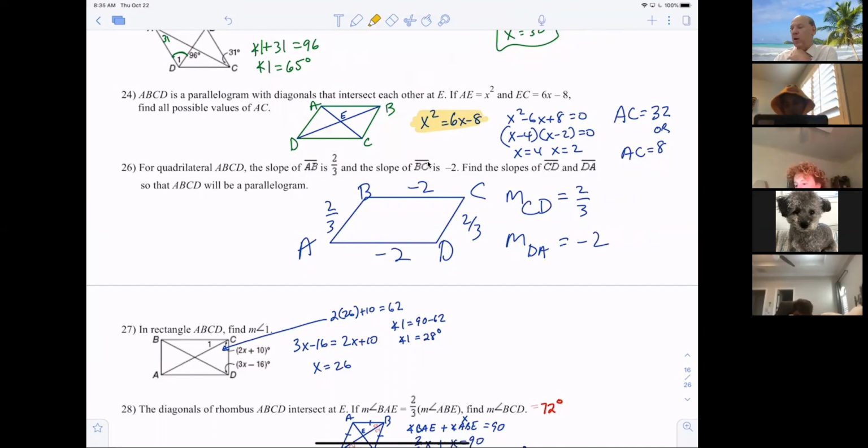Now, over here is a review of solving a quadratic. And again, I don't blame you if you've forgotten. We haven't done it in a while, but it's just factoring. Then you set the factors equal to 0. Are you happy with that, Mia? Thank you. All right. Anybody else have a question with 24? When you plug it in, I got 16. Why did you go x equals 4 or 2 to AC?